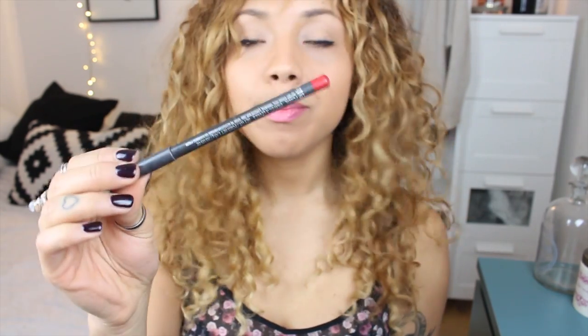I have MAC Cherry Lip Liner, which is always in my makeup bag. I love this because it gives you a really strong, gorgeous red lip that lasts ages as well. This is like the equivalent to Russian Red in lip pencil form. I have a Gosh eyebrow pen. It's a really good quick eyebrow pen. It looks like this. It's like a felt pen. I have my favourite liquid liner, which is the L'Oreal Super Liner. It lasts me forever as well. I love this. It's just really, really black, intense, and it lasts all day.